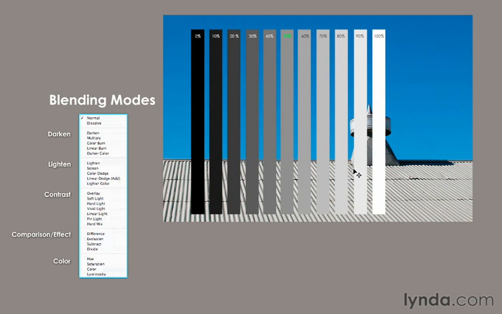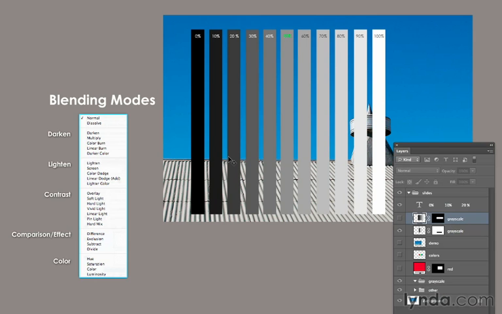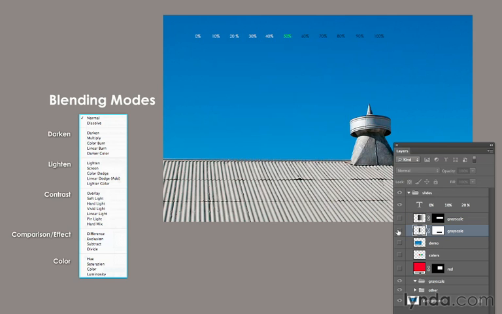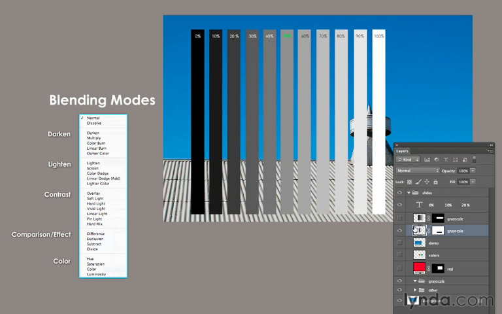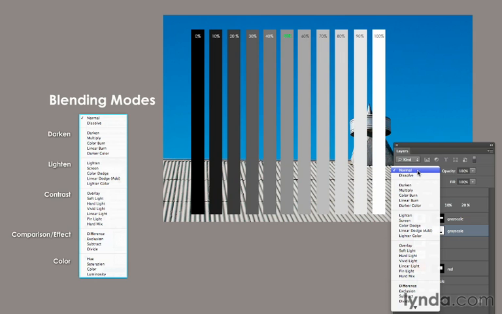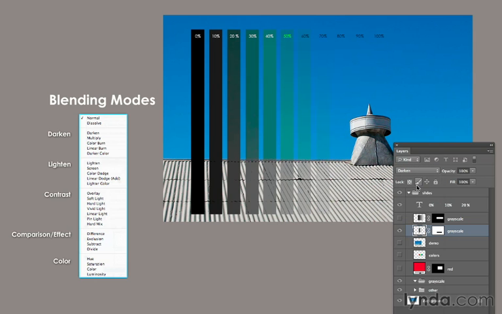Here I have the first slide. It's a grayscale. It's sitting on top of this image. I'll open up my Layers panel, and I want to modify this grayscale right here. You can see it in my Layers panel. To do this, I'll go to my pull-down menu, and here I'll choose Darken. In this case, it's only affecting the darker pixels. It isn't doing anything to those brighter tones.